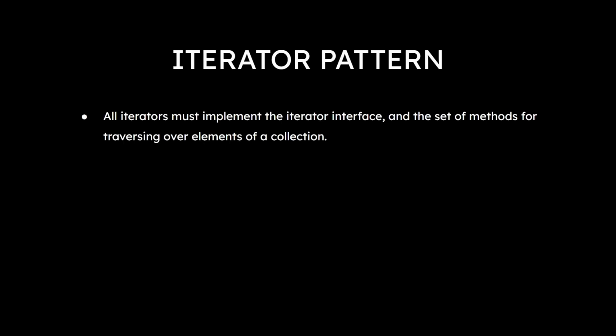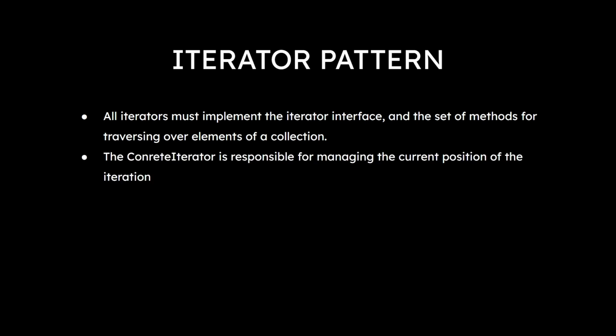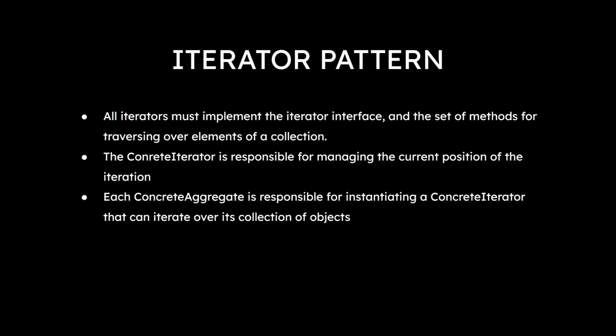Let's recap what we learned in this video. All iterators must implement the iterator interface and the set of methods for traversing over elements of a collection. The concrete iterator is responsible for managing the current position of the iteration. Each concrete aggregate is responsible for instantiating a concrete iterator that can iterate over its collection of objects.